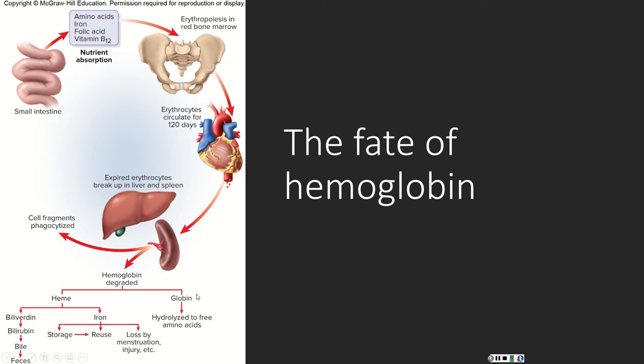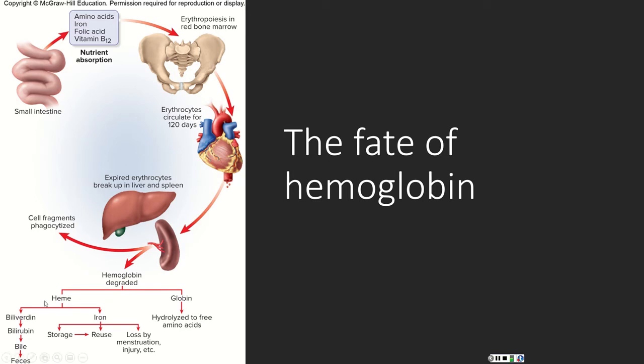The globin, well, it's a protein, so it's going to get broken down further. And like any protein, it's made of the same stuff, amino acids. So the hemoglobin is broken down into heme and globin. The globin is broken down further into amino acids. And those amino acids, what's going to happen? They're going to get recycled by your body to make more proteins. There's only 20 amino acids, and our body uses them to make any protein that we need. So these amino acids, they're going to get reused, maybe to make more hemoglobin, maybe to make any other protein.